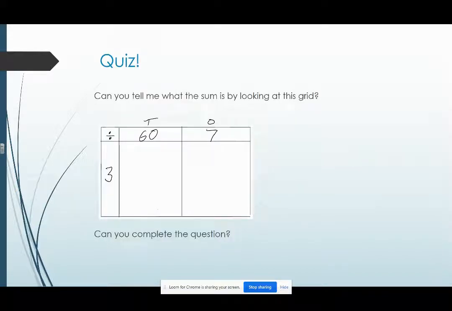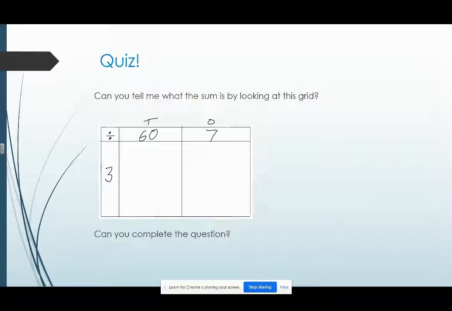So, here is our quiz question for today. And I have done part of this question, but I've not written the question to begin with. So what was my original question that I've started solving here? So we should be able to do this because you know that step 2 is putting the numbers into the grid. So all you have to do is look at the numbers in the grid and take them back out of the grid and put them back into the question that we started with.